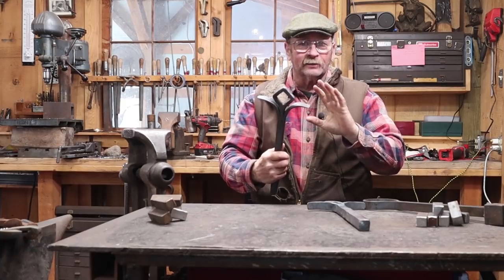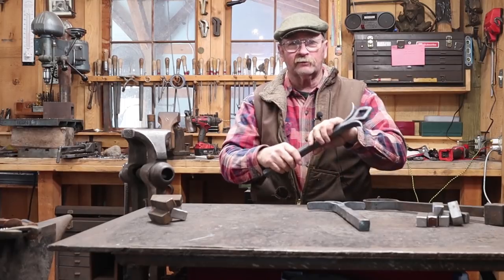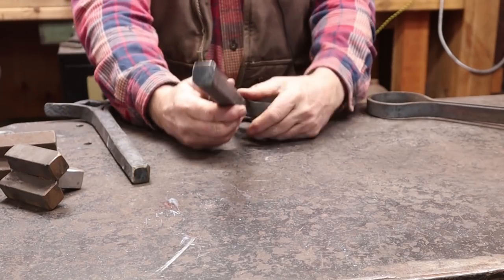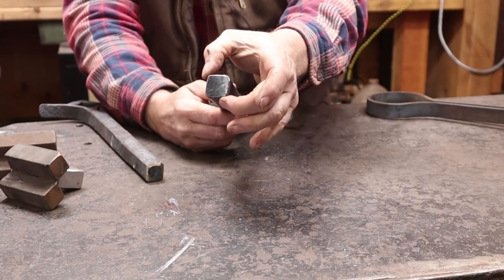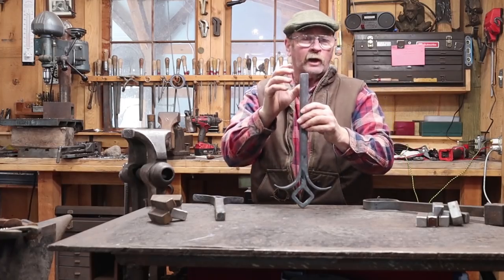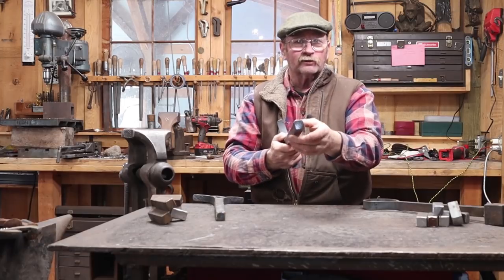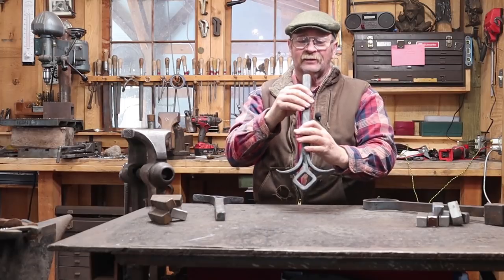On projects like this I like to stop, think, and take a look at it — see where I am, am I happy with the results. Unfortunately, I noticed that one of these has a really nice square end and the other does not. This one is off on the diamond — it's longer on one diagonal than the other. I tried to correct it under the power hammer, but that creates its own problems: you end up putting a flat down one set of corners, and it starts to become diamond-shaped again.